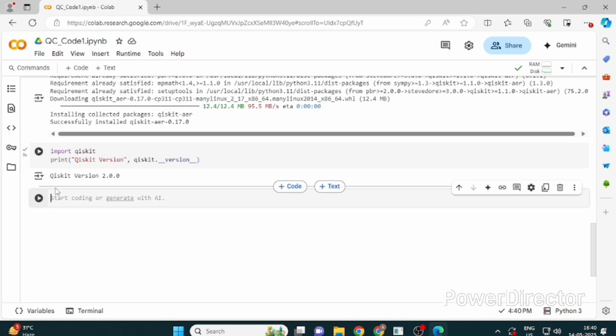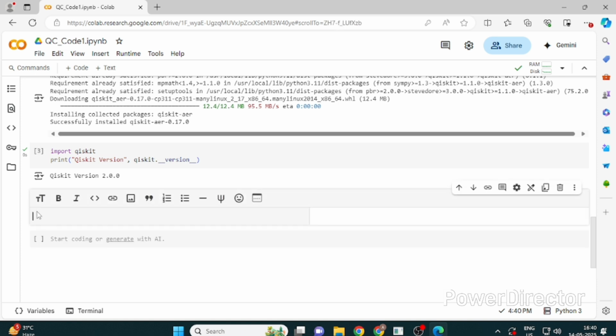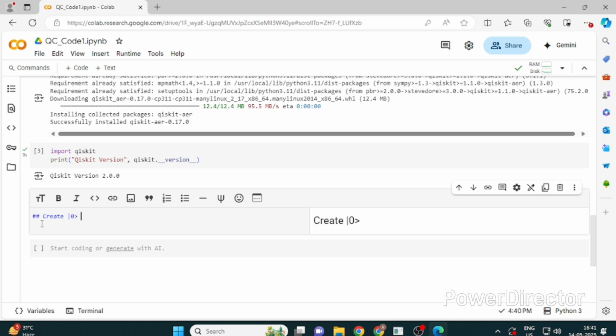Now let's start with our first code of today, and writing this code will help us understand the fundamentals of quantum computing as well. Today we are going to create a qubit 0. First, what is a qubit? In classical computing we have a bit. A bit is nothing but 0 or 1.